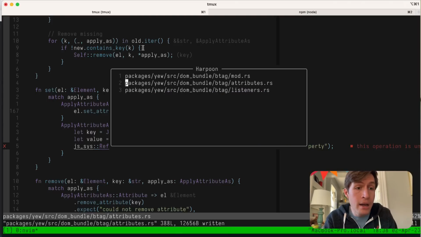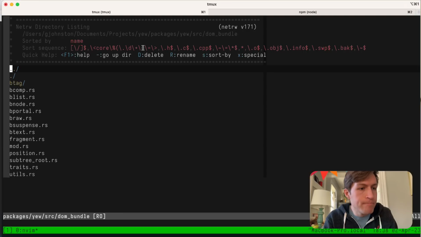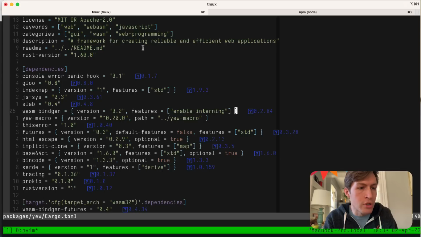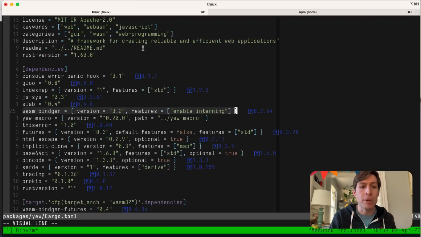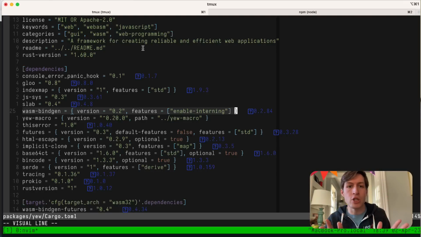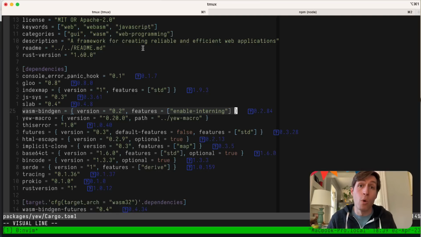And I should add, do I have cargo.toml in here? No. What you need to do to actually use this is to go into wasm-bindgen and enable the enable-interning feature. Now the Yew team made what's probably the wise decision that they don't want to enable this by default. So if you as a user want to enable this, you can add a wasm-bindgen dependency to your own application and enable the enable-interning feature. The intern function without this feature enabled is just a no-op. It doesn't do anything. So in other words, there's no cost to this for somebody who doesn't want to use it, but if you do want to use it, it's all set up.